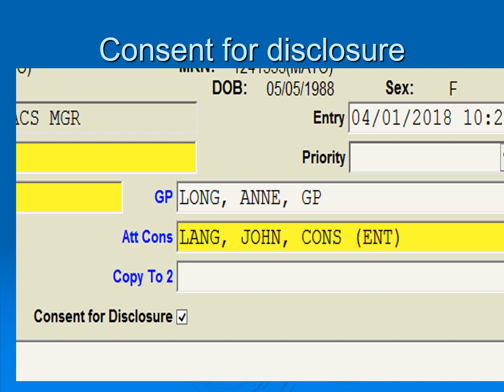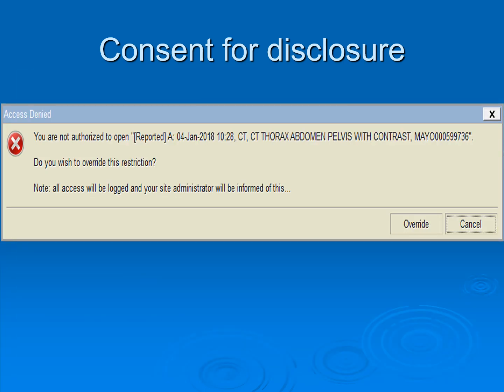This just gives us an extra layer of attention and reminds us to respect the patient's data security and privacy. Anyone trying to access restricted images in PACS will be informed that they do not have the authority to open the images. You may still access the images by pressing the override button if there is a clinical reason for you to do so. Note all access is logged.